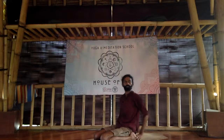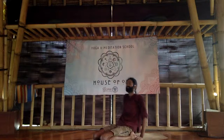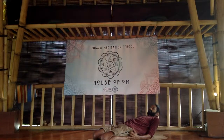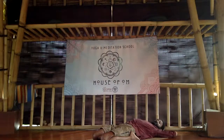You're sitting on the mat. The feet are apart. Supta Virasana. Lying down. Hero. So take the feet out. Drop back. If there's no pain, if you're comfortable, go all the way back. Hold your elbows. Most relaxing asana, the most relaxing stretch for the thigh.